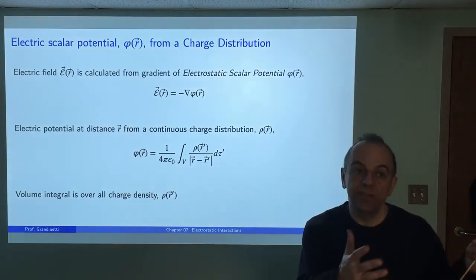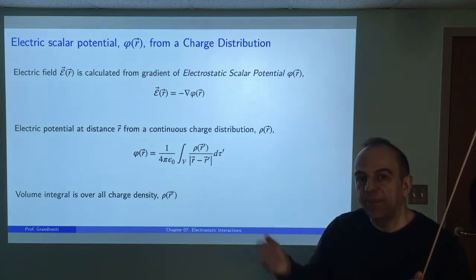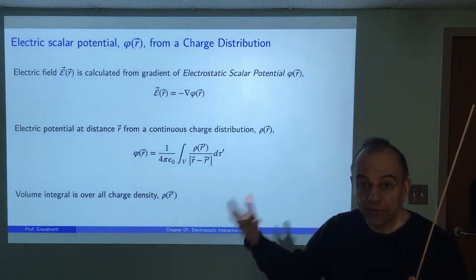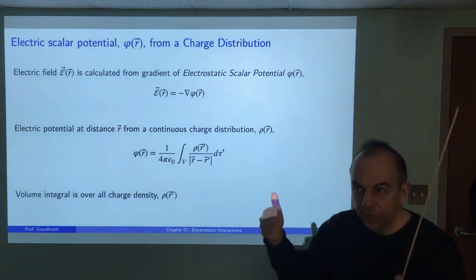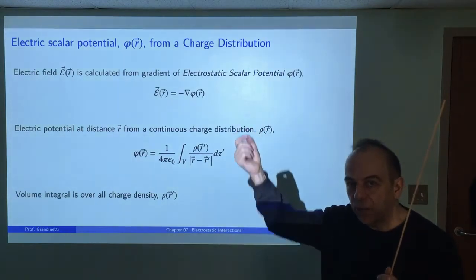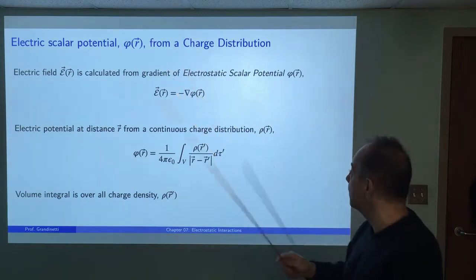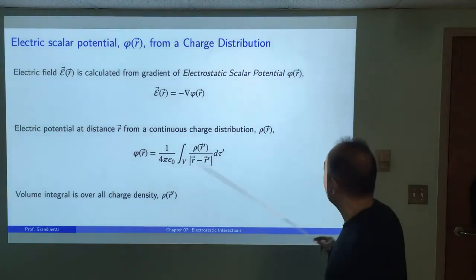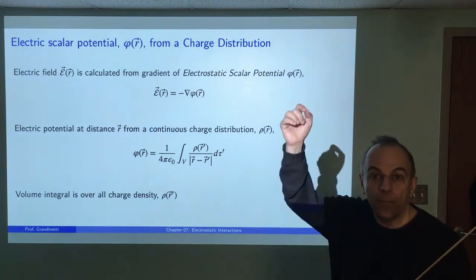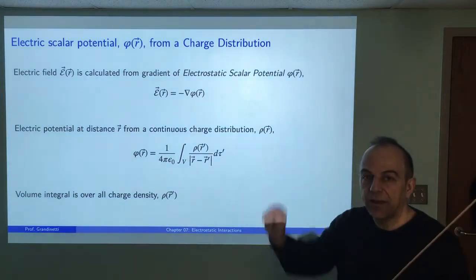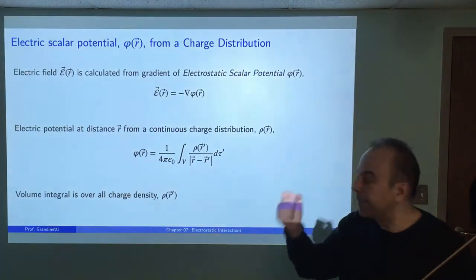We learned that the force vector field can be derived at any point in space from the potential energy scalar field. The scalar field is just a number defined at any point in space, but you can take the derivative with respect to all three directions and calculate a vector quantity called the gradient. The negative of that was the force that would be acting on a particle at that point in space. So here we see the analogous operation: if we have a scalar potential field defined, a scalar number defined at all points in space, we take the derivative along x, y, and z, we construct a vector. The negative of that vector is the electric field vector at that point in space.